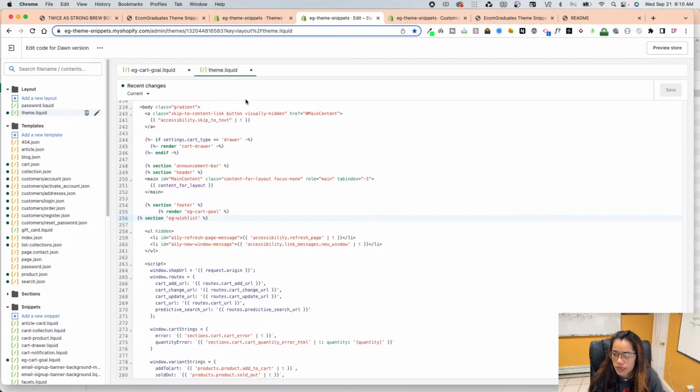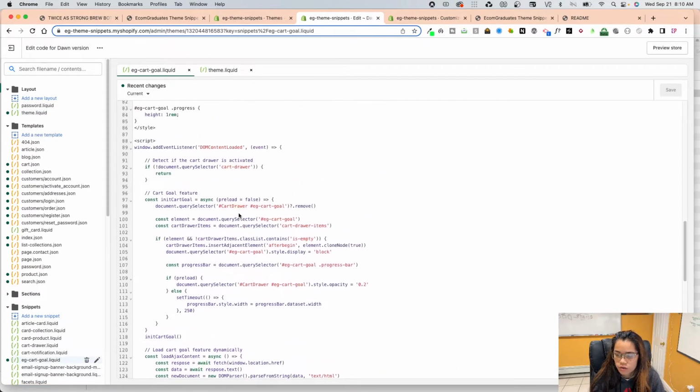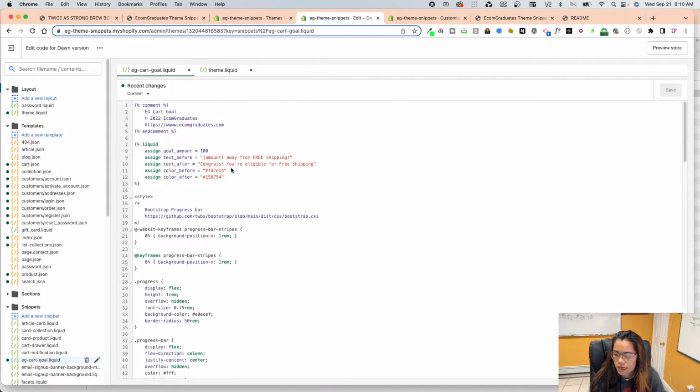Since we've added it, in the theme editor and also in the EG cart goal, you'll notice at the very top that there is the goal amount, which is 100. So it's basically saying that once a customer reaches 100, they've unlocked free shipping. You can always change this in the code, to $50, to 120, whatever number you want.